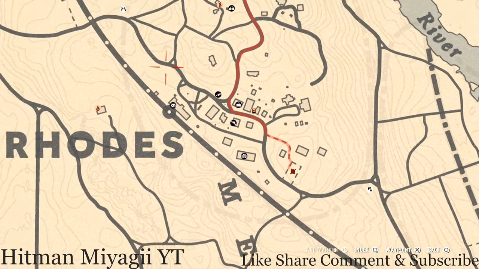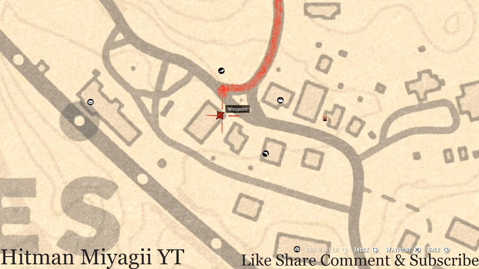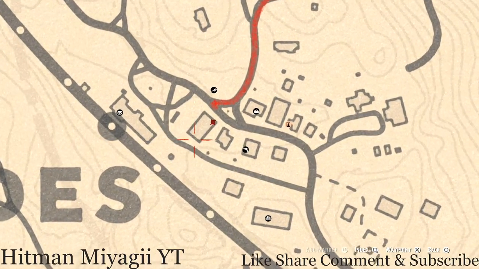And the other tarot card is on top of the bank as usual, right here. On top of the bank in the corner, you guys will get a Four of Cups tarot card. As I said, it's on the roof of the bank at the front side in the corner right here at this location. So go and grab that. You climb the ladder from the back to enter the roof, so don't forget that.